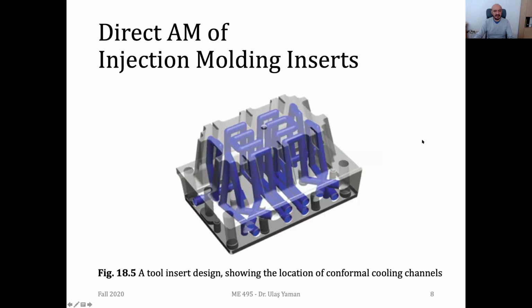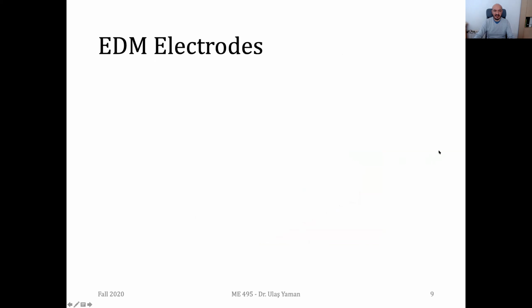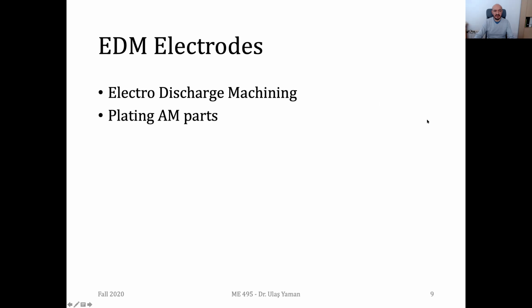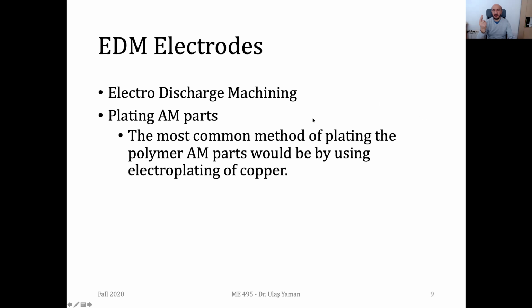Here's another design for the cooling channels. You can produce such inserts, put them into your mold, and then have the desired cast product. And we said that we can also use additive manufacturing technology to produce electrodes. Here is the example. After you produce the part, let's say with FDM, you produce a weird shape, and by plating that weird shape, you can have a very special electrode for your electrical discharge machining process.